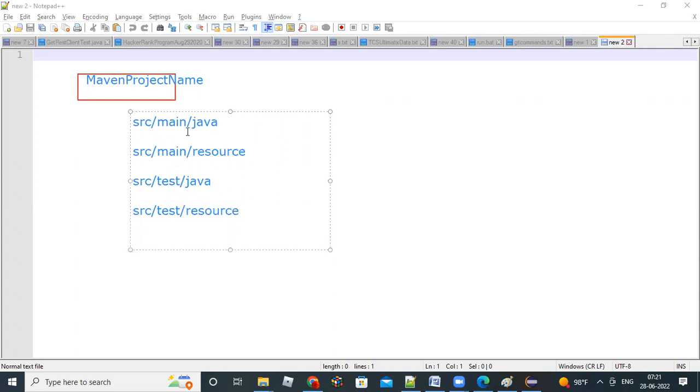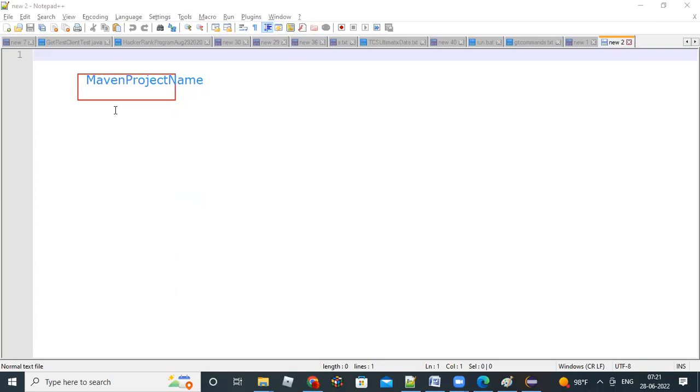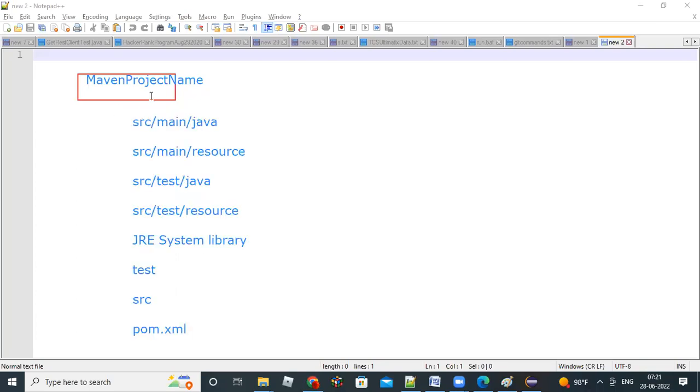Then you have the JRE system library. Then you have one test folder, one src folder, and the most important thing, pom.xml. So this is the project structure for you. Any project structure is this one.